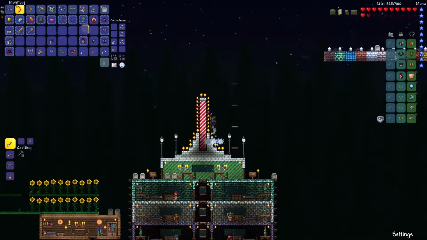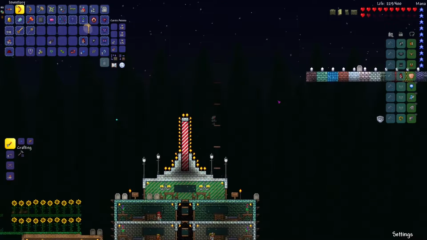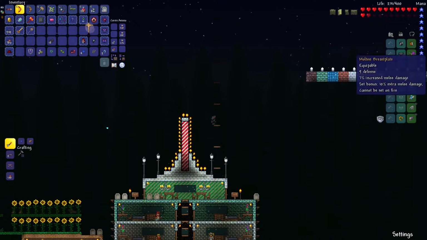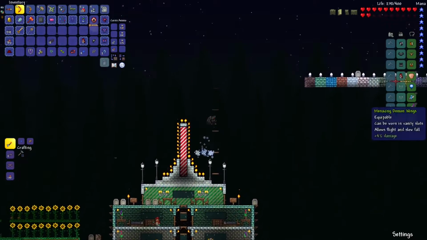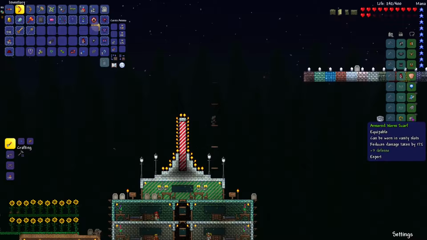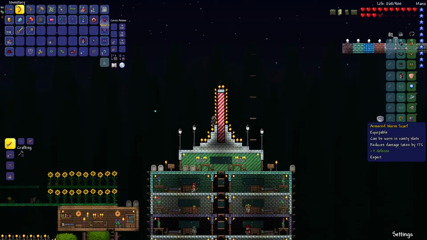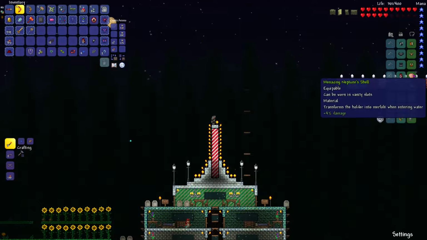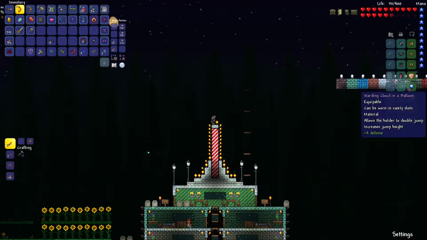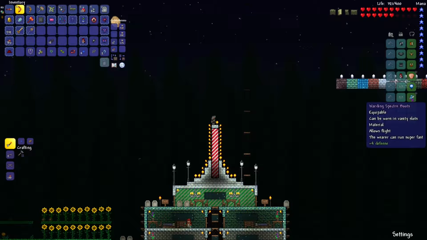Another really interesting thing is to look at my equipment. I had molten armor, the ninja set as my vanity, and basically the demon wings. Oh, I have a worm scarf equipped for some reason. That's weird. I must have done that sometime more recently because I shouldn't have a worm scarf on this character. I don't remember putting that on here. Anyway, the Neptune's Shell, that was a really big one. And then the Spectre Boots used to be the most upgraded boot that you could make.